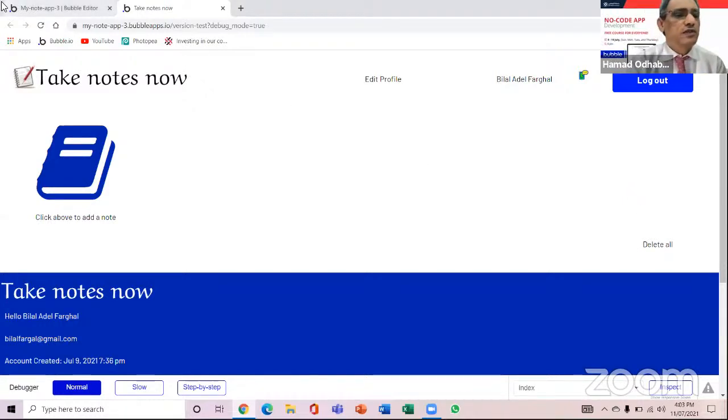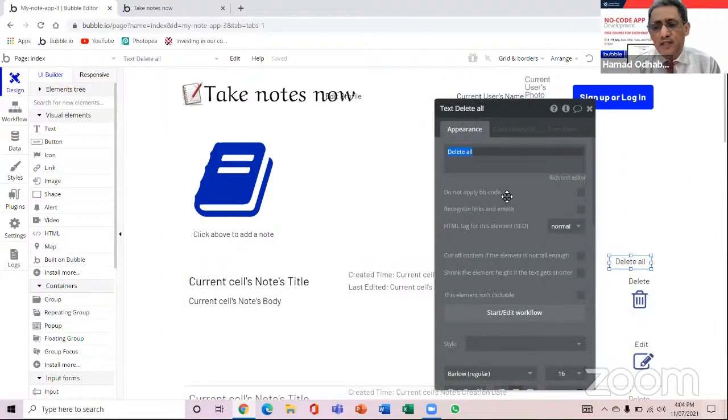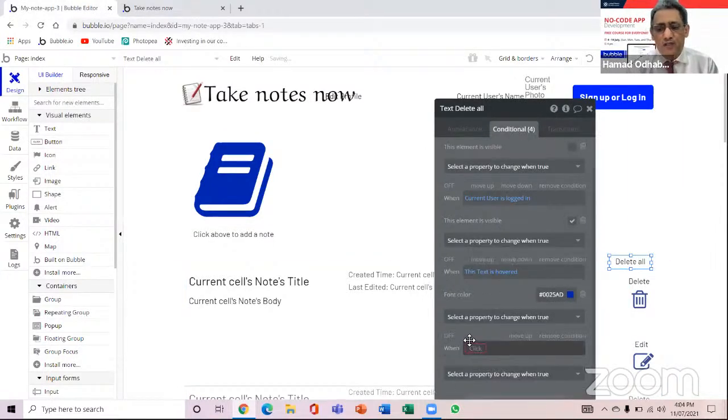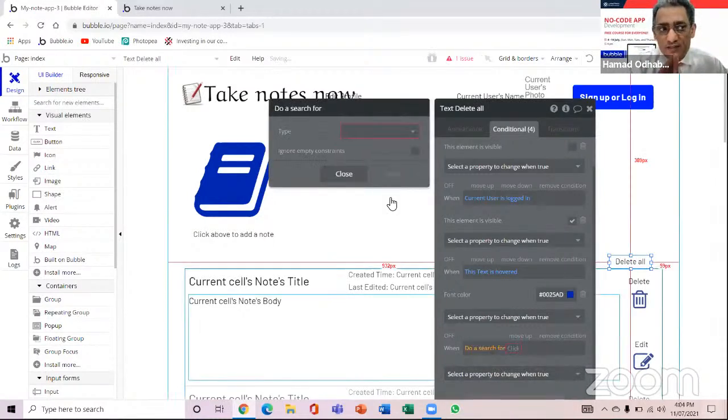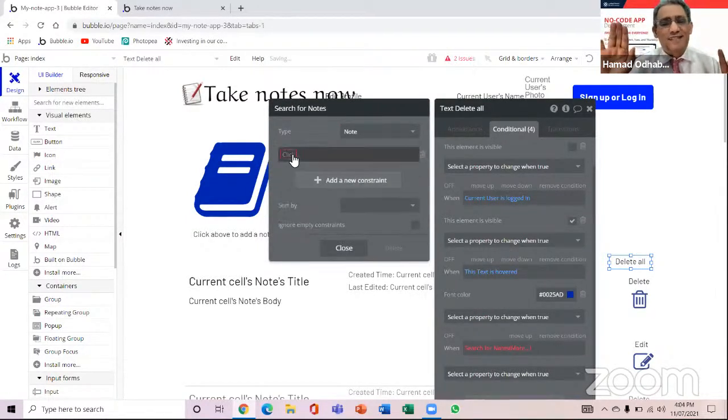Very good. This is a very good question. Okay, I'll show you how to do that. So for others, Bilal is saying, I want this delete all to not appear if I have nothing in my record. If I have no notes, why should I have delete? So if you click on that delete all, double click, you will see conditions. Do you see that conditions? Now this condition, you can define another condition down, click here. And click on this one, when search for, now what you will do, you will be searching for node. If the result is 0, means there are no nodes, then you hide it. So that's the idea behind it.